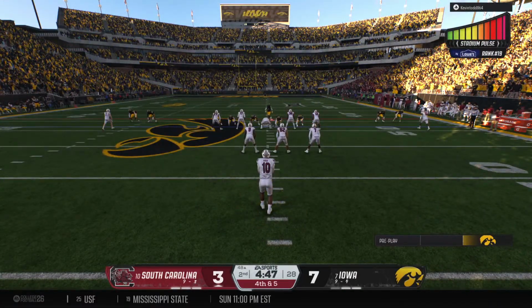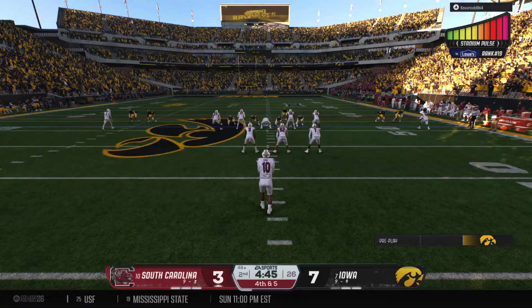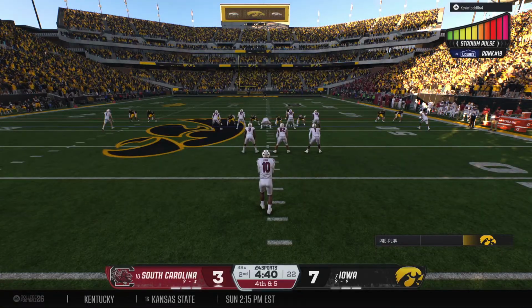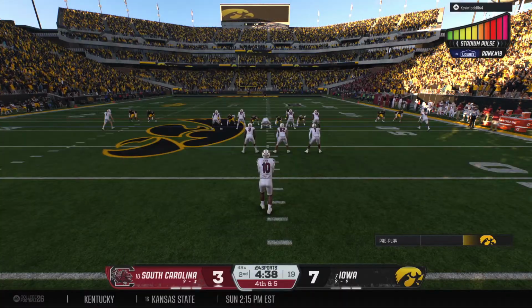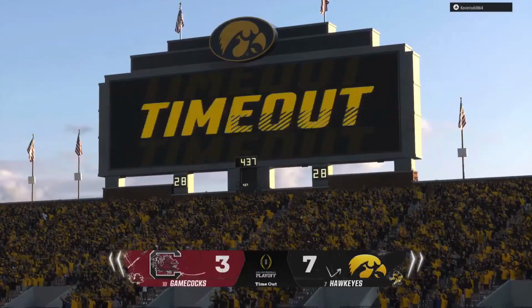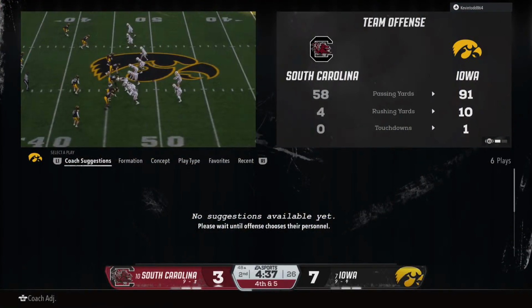And the Gamecocks bring their punt team onto the field. Looking to flip the field here. And now the kicking team has called for a timeout before the kickoff.